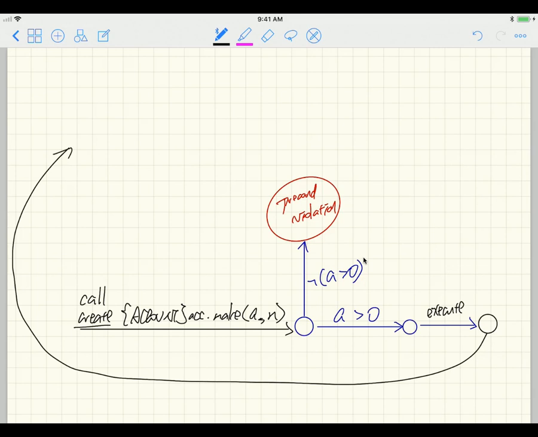So the postcondition is acc.balance is equal to a, and I'll put more mathematical notation, and also acc.owner is equal to n, right? That's a postcondition. I want to make sure a and n are completely set. If it is satisfied, that's the case.